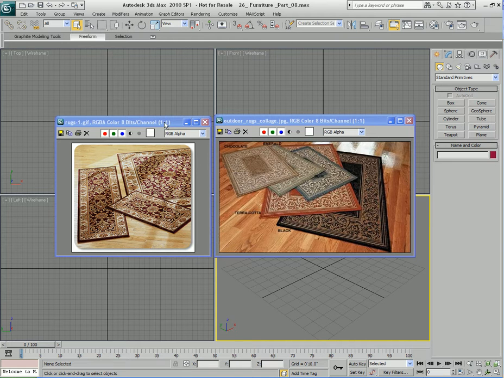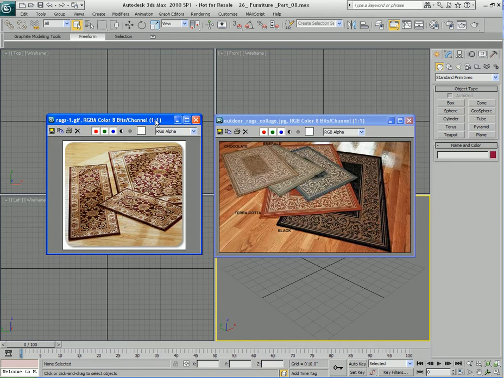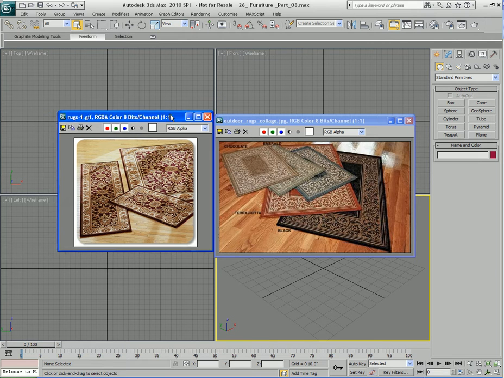So I got a couple of reference images here of some rugs and area rugs I found on the internet. So you can see they come in basically a bunch of shapes, and I've seen round and oval shapes as well. We're just going to do a basic rectangular one. So you can see we can make an elongated rectangular one, or one that's more of a square shape. So let's go ahead and get this done.